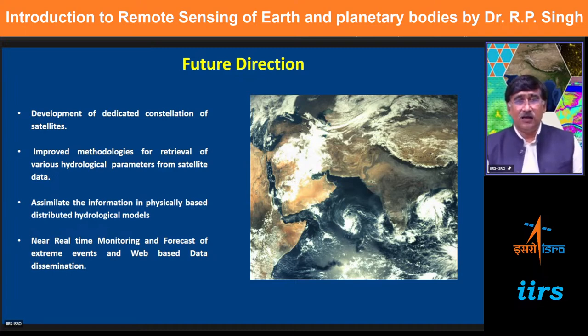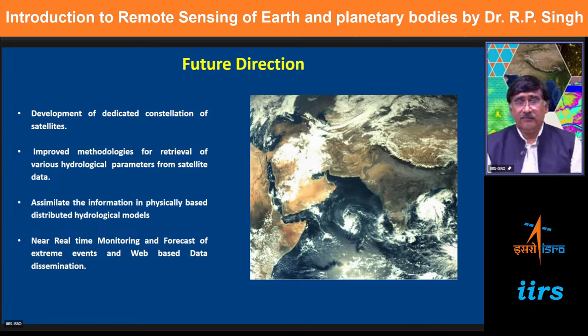At the moment, how we retrieve information also has to be improved. There has to be more physics and more mathematics put into our algorithms, so that we are able to precisely retrieve the information. Monitoring or seeing any Earth or planetary system is one thing, and retrieving the information is another important aspect. Not only that, the information has to go to some model so that this becomes a total solution. We can even have forecasting skills. Such experiments are going on. Already much work has been done where actual satellite observations are put into mathematical and numerical models, which simulate the futuristic scope of hydrology or meteorology or anything of that type.